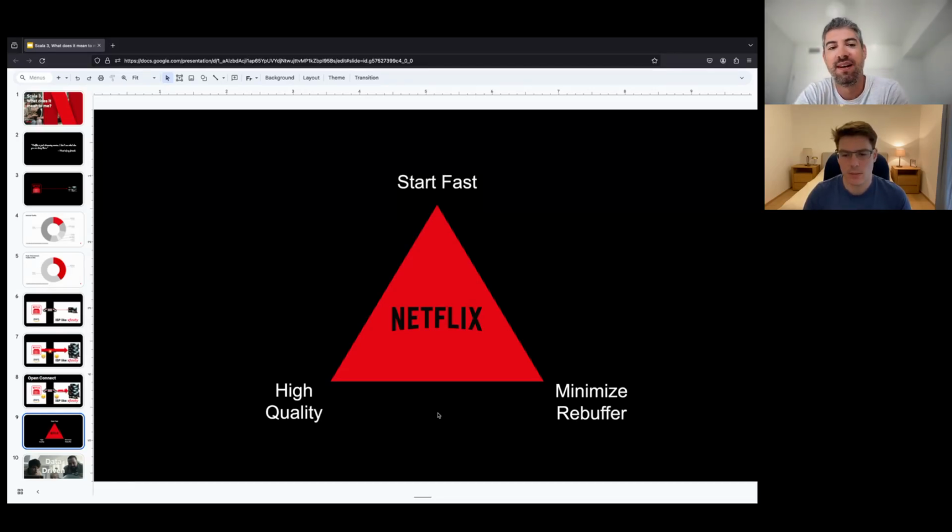Initially when I started at Netflix, actually I started a bit more than 5 years ago, I thought the rebuffer count was just a counter, where we count the number of rebuffers per session. But it's actually more complicated than that. We're looking at multiple factors. Like you said, if a rebuffer happens at the beginning, it's less of an issue than if it happens in the middle of the session, a bit later.